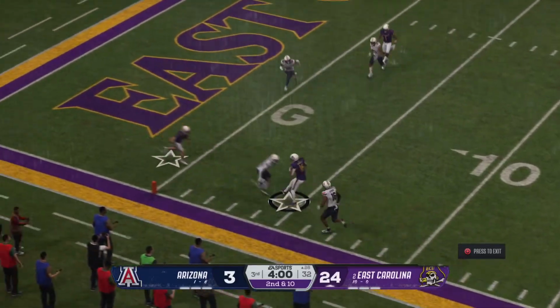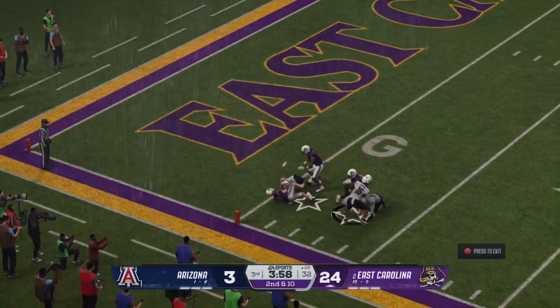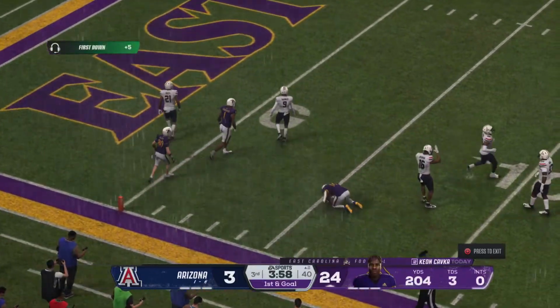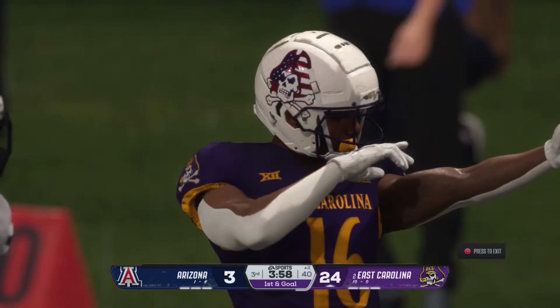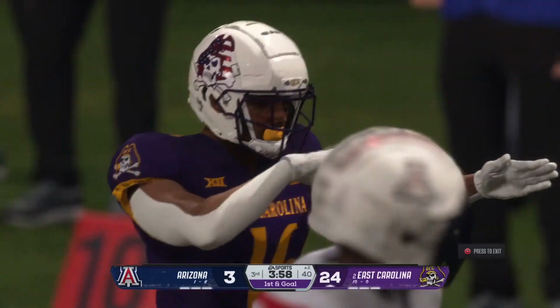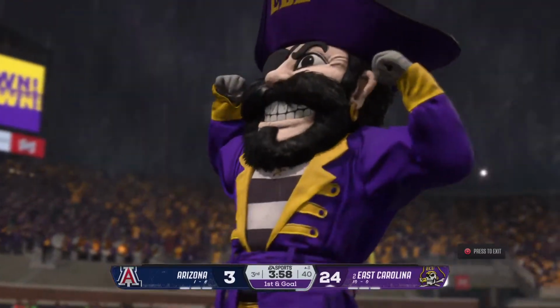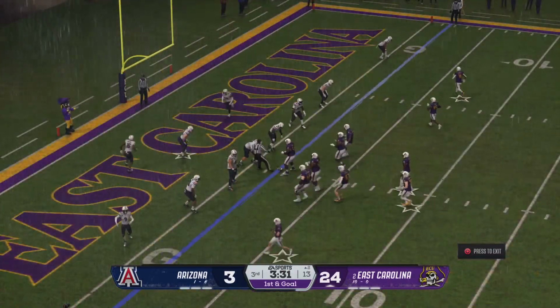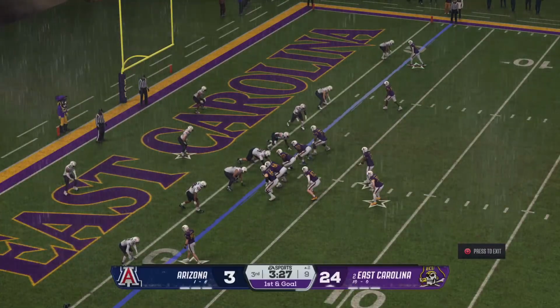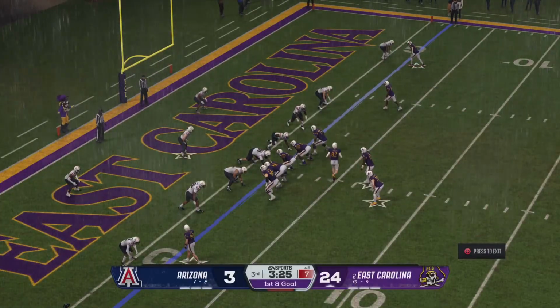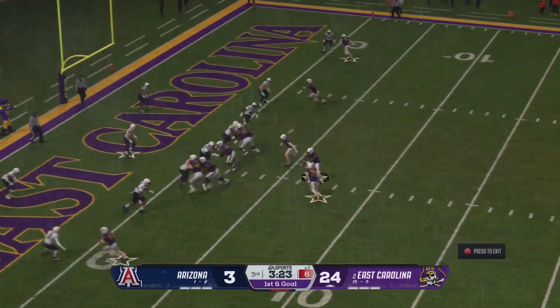2nd down, they'll go to the air. The quick out. Oh, what a cut! He was working his way toward that goal line. They'll stop him at the 2 after the big play up top. Man, if I'm a defense, I got to find a way to get some more pressure on the quarterback or disrupt their timing and their rhythm. I can't give them these big chunk plays through the air. I got to be maybe a little bit more aggressive or do something a little bit different.